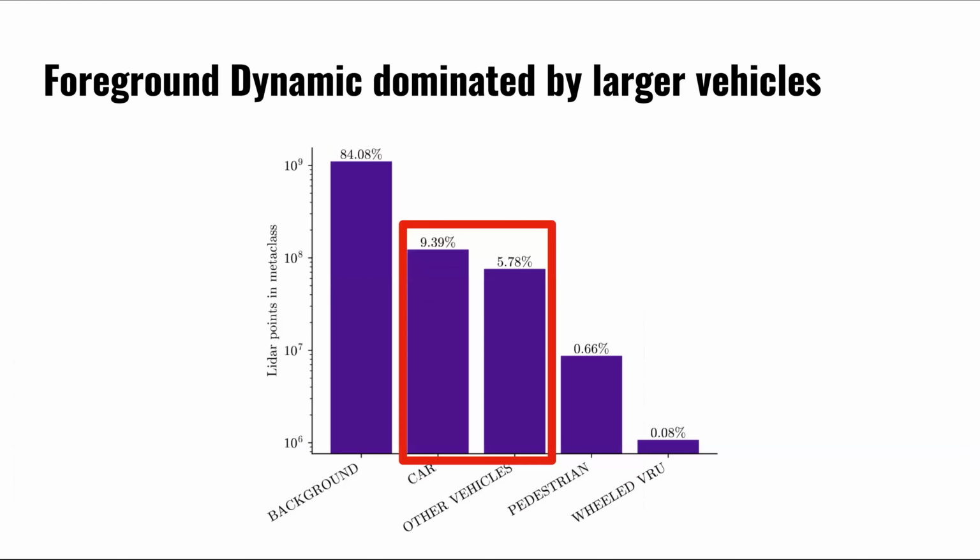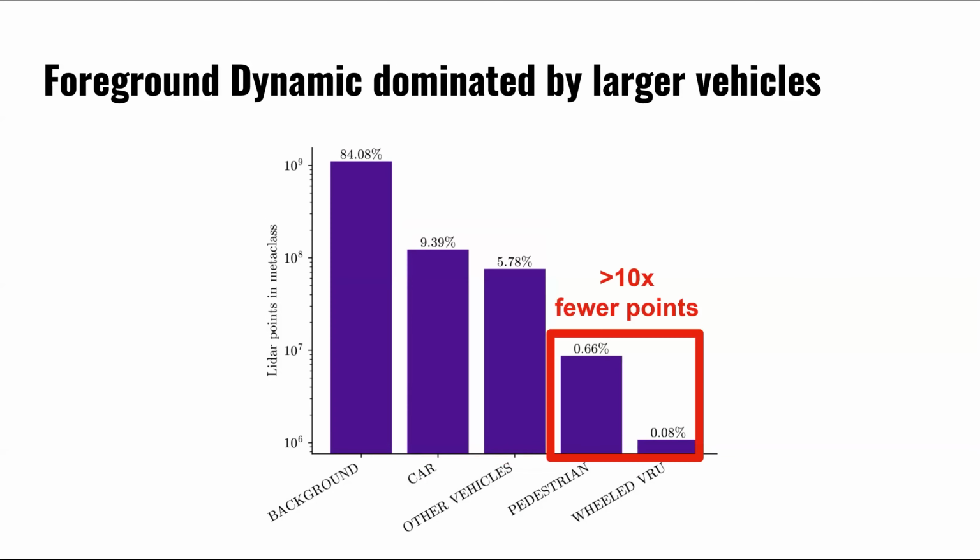The problem that we ended up discovering is that this is still dominated by large objects. So we're talking about cars, trucks, that sort of thing, because there's a lot of cars and a lot of trucks in AV, and also there's many points per object. And so you find that there's more than 10 times fewer points on things like pedestrians, bicyclists, VRU, vulnerable road users. And these are actually objects that are very important and we care about. And we want to be measuring them appropriately.